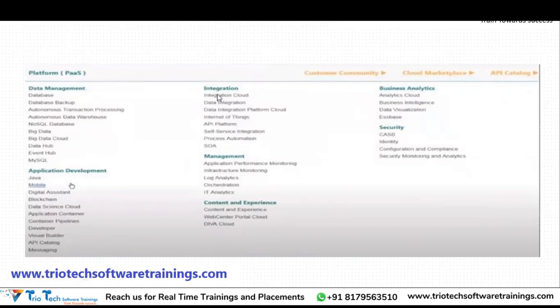That is where, in the majority of clients going for Oracle ERP, they actually buy the licenses for SaaS as well as for PaaS. It is not like all the applications that Oracle provides can cater to their business requirements. There might be some things for which they might want to build their own application as per their specific business needs. That is where they purchase the PaaS license as well.